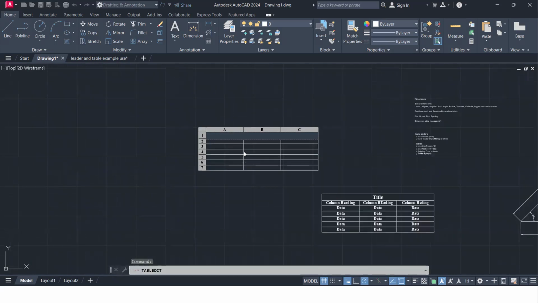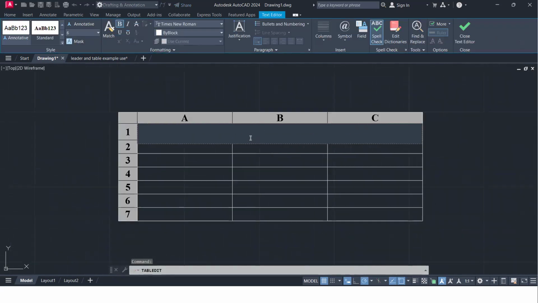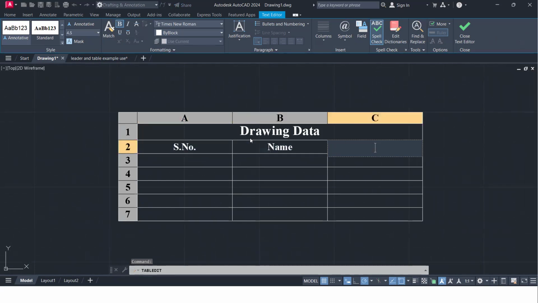Suppose I click here and I want to write things here. Suppose I want to write drawing data, right? This is my heading, drawing data, and then I want serial number, name, and then quantity. What do you want here? Suppose here I write one, and then here I want circle, and circle is my four.